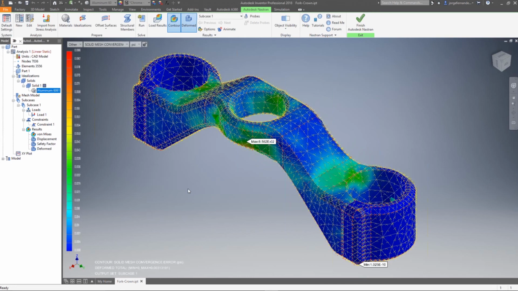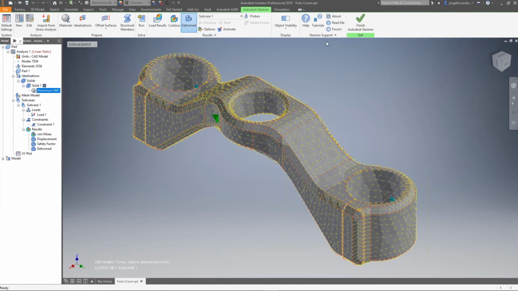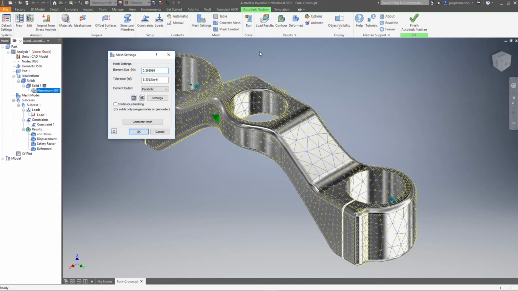Where we do have flexibility is in changing the mesh size and saying if it's parabolic or linear. We saw that when we went to the mesh settings itself. Take off deformed and contours here. Under mesh settings, we get the ability to choose between linear and parabolic as the continuous meshing, and element sizes and the tolerance for it. So there are some options there.